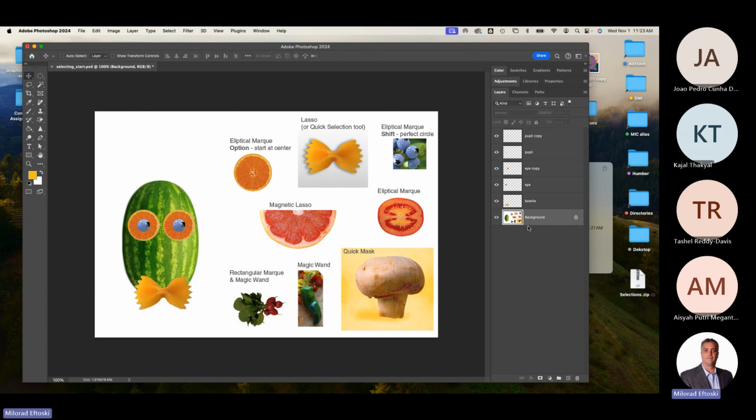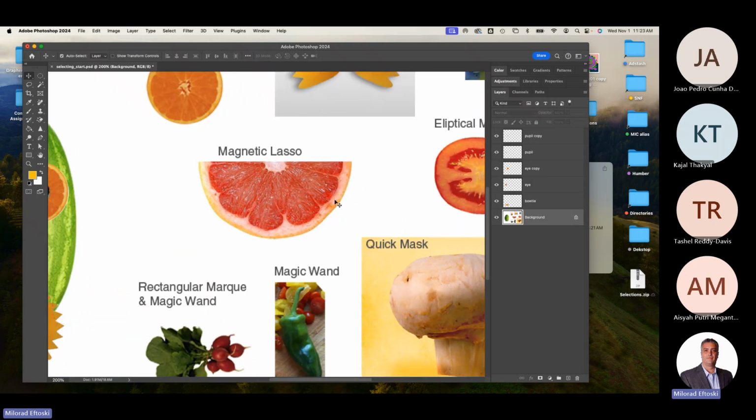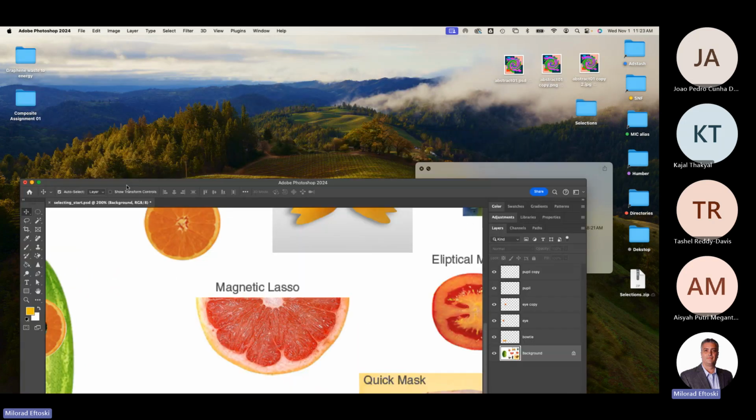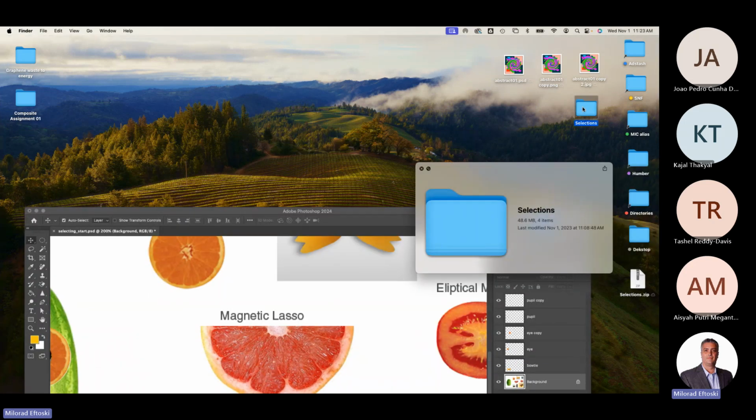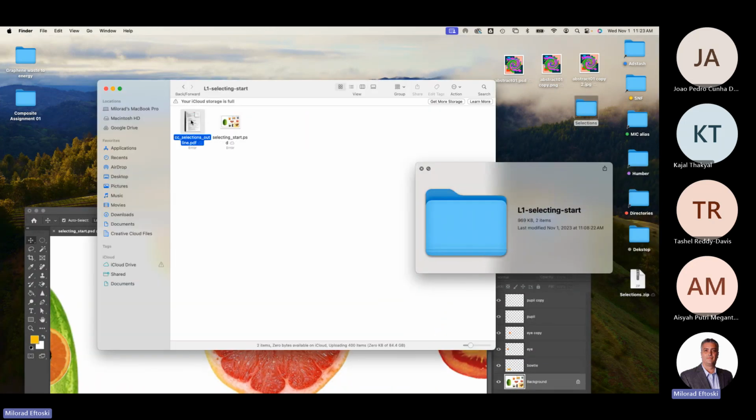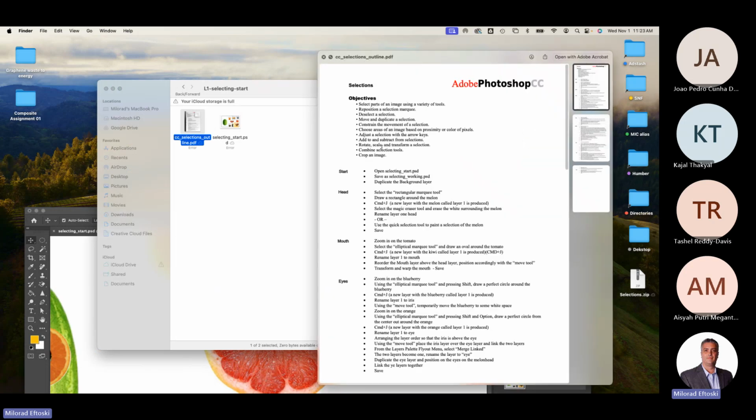And back again to the background layer I go. Now you can just watch me do this if you want and try it later, or do it with me, but everything that I'm doing right now is given to you with the handout. Look at this, with this handout here. Everything I'm showing you is right here, okay? So you can read the notes and try this at home later if you want to do it again.